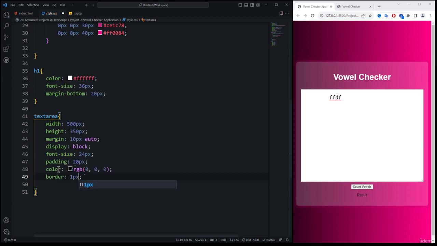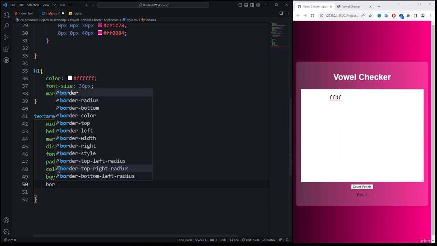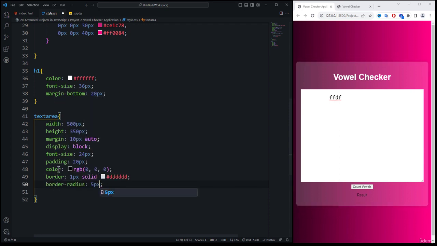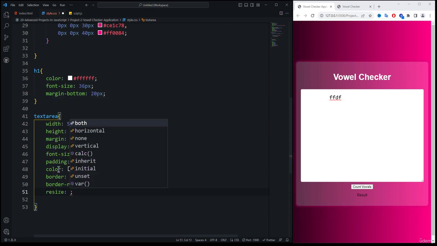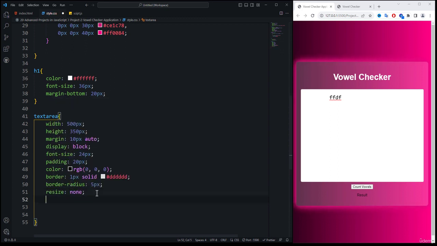So it is like 1 pixel solid, and then we need to provide the color, which is the color like this one. Okay, and then we need to add here a border radius. Border radius is going to like 5 pixel. And after that we need to add here a resize property, which is going to be none. Now by applying this property we cannot resize the vowel checker text area.